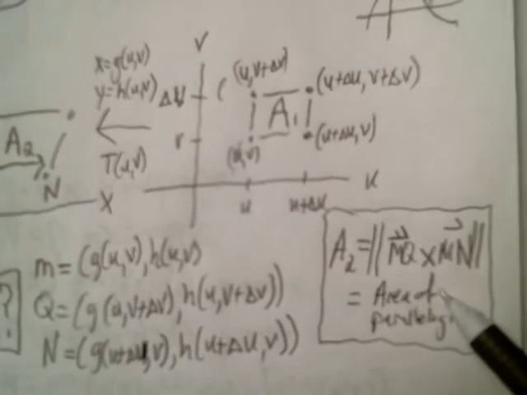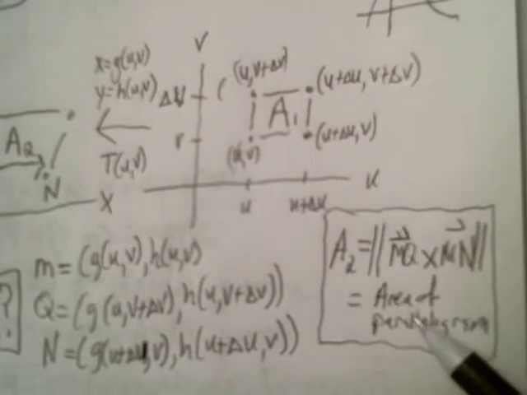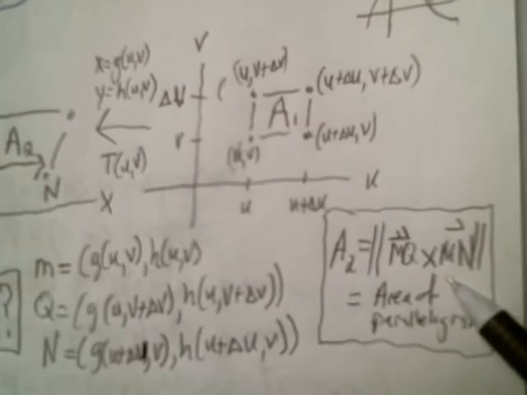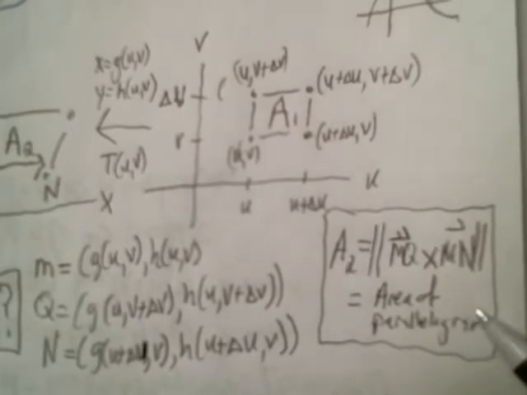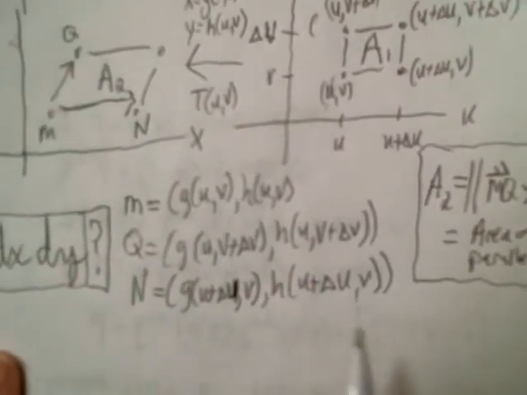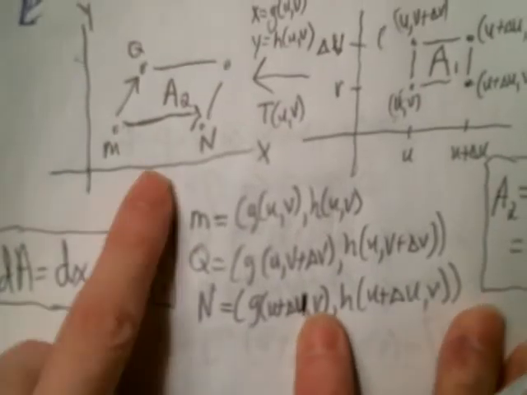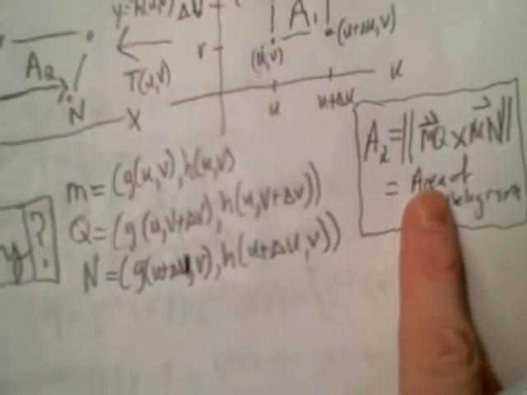Okay, it's kind of like the dot product is equal to the magnitudes of the vectors times cosine theta. That was one of the dot product properties. We had all these cross product properties too, and this is one of them. Okay. There's other ways to get that area, but this is the way the book uses, and we want to get you prepared for vector calculus, so we go with this. Okay, so anyways, I need to then get these vectors so I can do this cross product thing. And this is kind of clever as well.